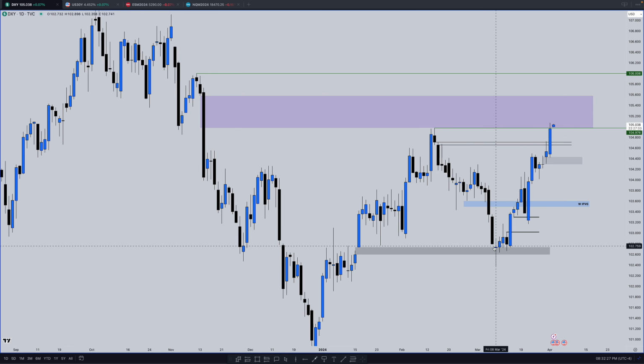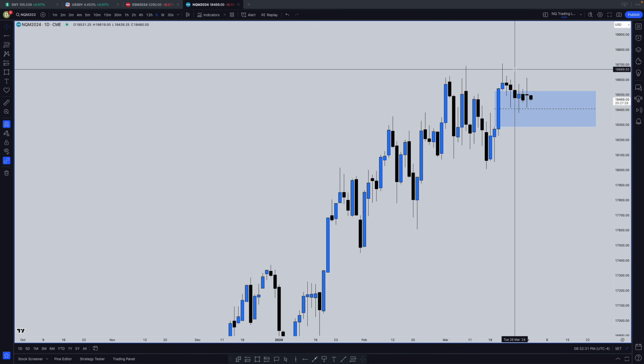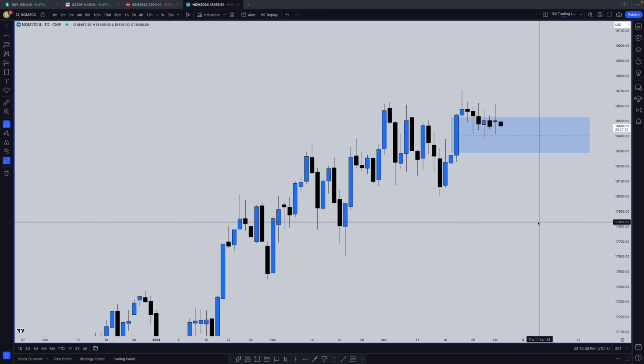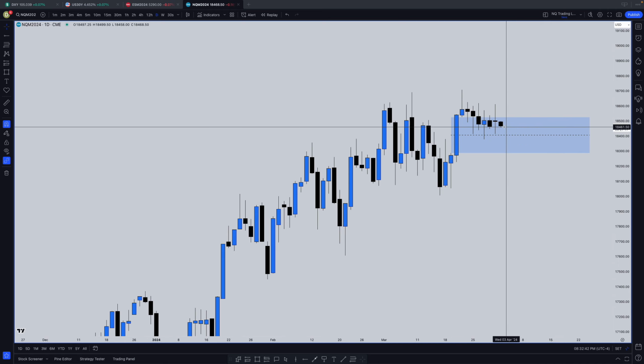So that's what I'm going to be considering moving forward if we're going to see that weakness hold. However, that's going to have to be met with stronger dollar. And then again, I'm going to want to see that SMT in a premium hold if we're going to start working lower and see a subsequent quarterly shift. But again, the big thing is right now, I need to see the market displace out of this range. And then once we do that, I'll have that clarity.